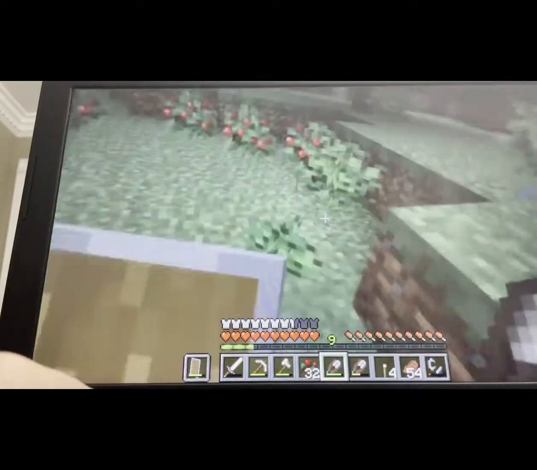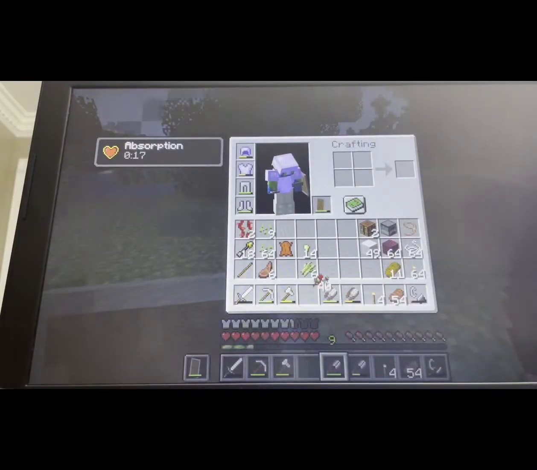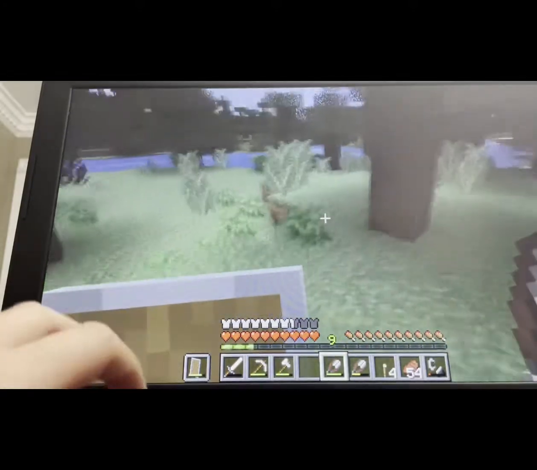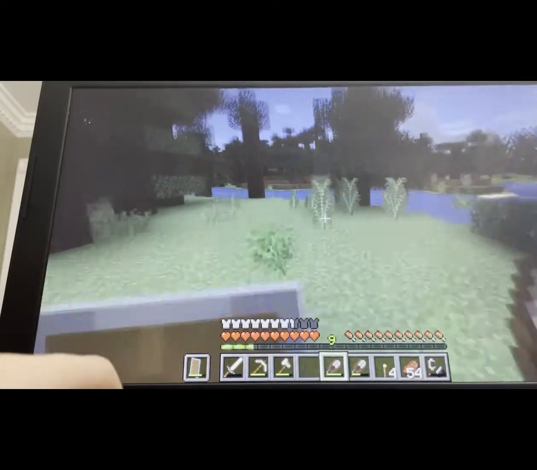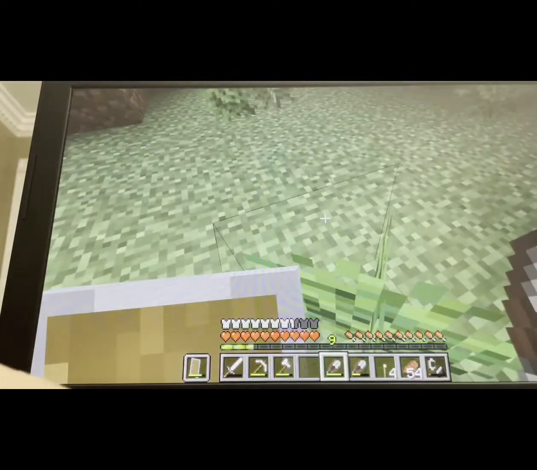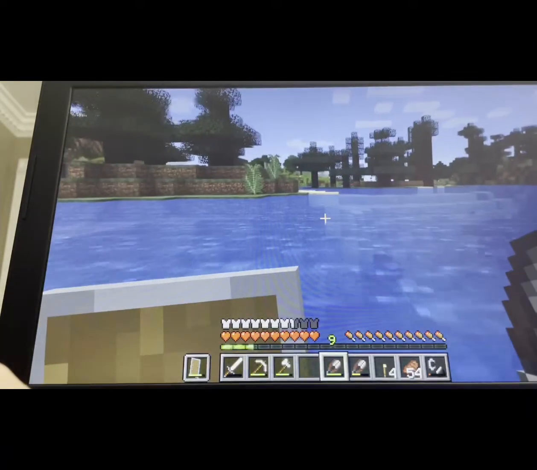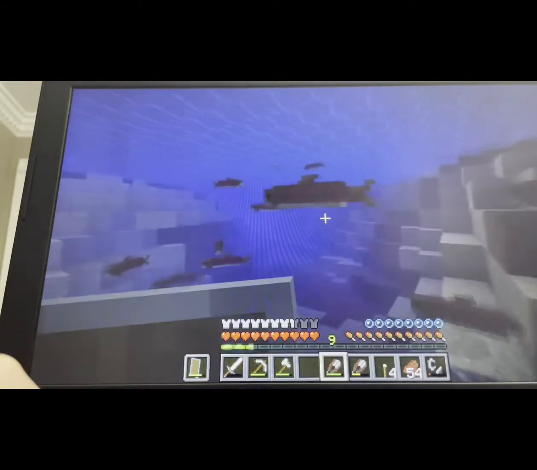Wait, I just realized I could get foxes. Sweet berries. I actually love this update. I love that this is in the game. Ow. Absorption, by the way. I don't even think you take damage from it. More sweet berries! I'm literally about to make a farm of this. Can I harvest you guys?